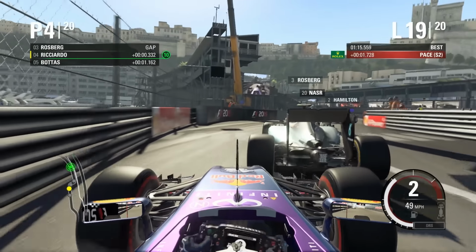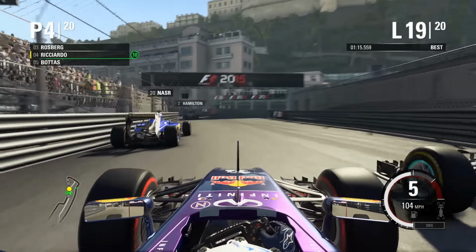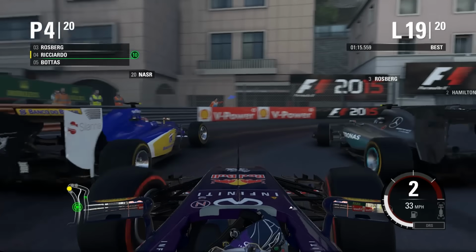And 0.3 now. Look at the inside of Rosberg, but think better of that. Bit of contact there. Lock up the wheels. Going to try and go up the inside of Rosberg here, but unfortunately, Nasr's going to come over to our line, and we have to back out of that. That's going to have been a big crash once again.